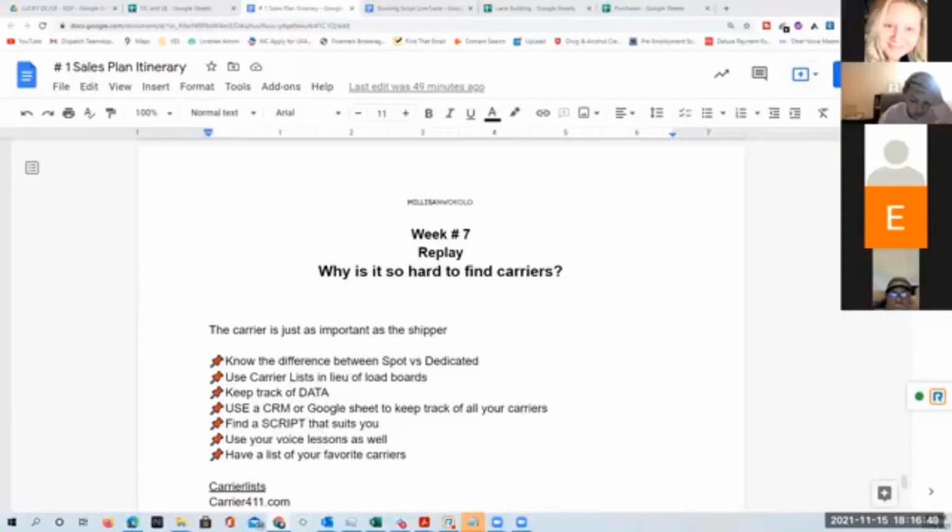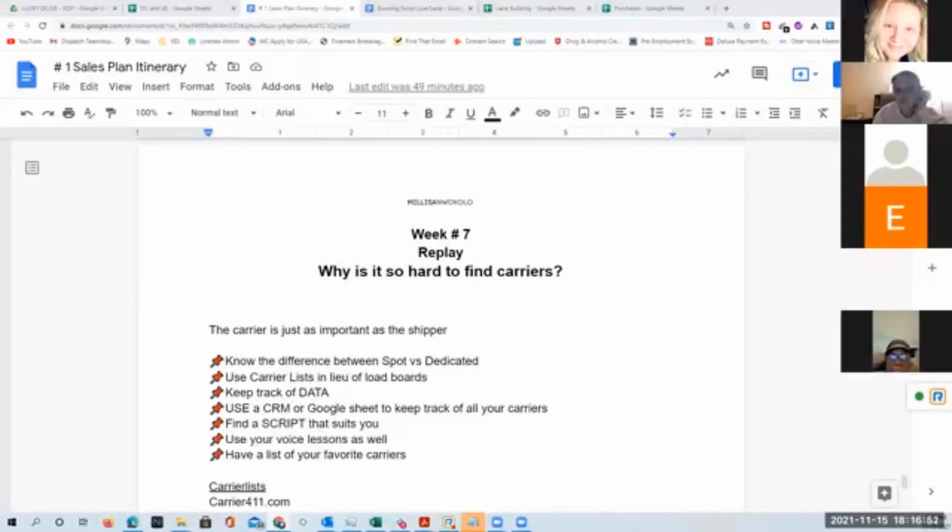So again, for those coming into the room, I asked a question at the very beginning: over the last couple of weeks, have you been able to build a customer base, or have you quoted some shipments, or how can you move shipments during this process? Another point is if you are a freight brokerage owner and not an agency, right? Most likely, if you're an agency, you're able to use their credit leverage, so you don't have to face those credit issues. You're able to post loads and you'll get inbound phone calls. But for those who have a brand new brokerage, it becomes a little bit more challenging.